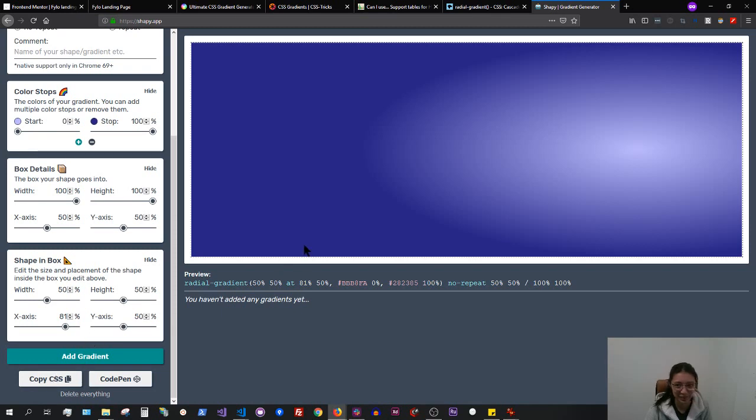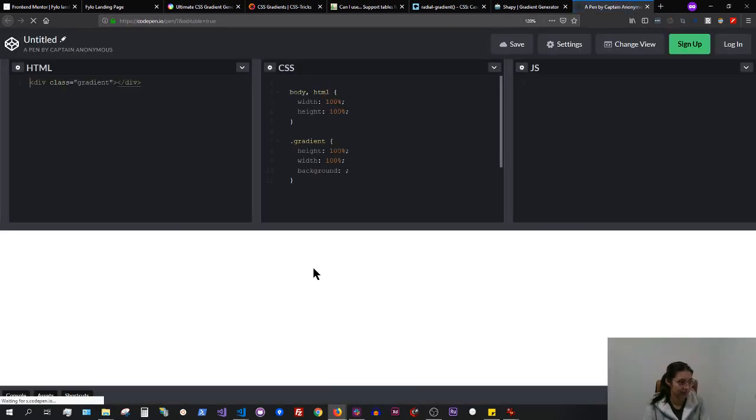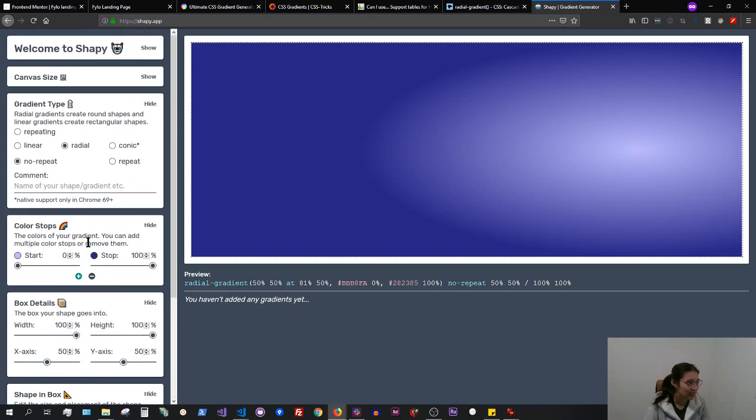Okay, thank you so much, Ian, for this. Let's just see. I feel like I wish the gradient was a little bit more, I don't know. It just seems to quickly go to that dark blue color, but let us just, oh, there's a CodePen. CodePen is another helpful way that you can try stuff. Okay, that didn't work at all. Is this not copying? Oh, here.